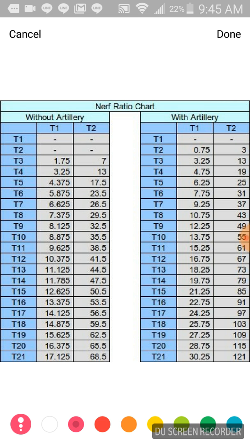So if you have Tier 4 and Tier 1 troops, looking over here, I'll show you. So we have Tier 4 and Tier 1. You can have 3.25 times as many Tier 1 troops as Tier 4 troops. Again, this is with infantry, tactical, and armored vehicles only. So let's have a look over here. If you have Tier 3 troops and Tier 1 troops, using artillery, you can have 3.25 times more Tier 1s than Tier 3s. And this is including artillery.